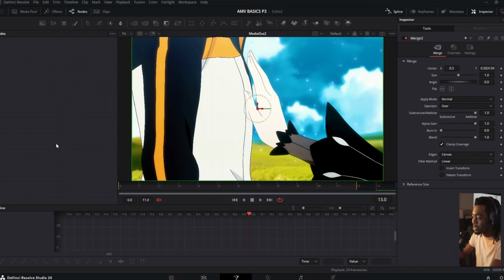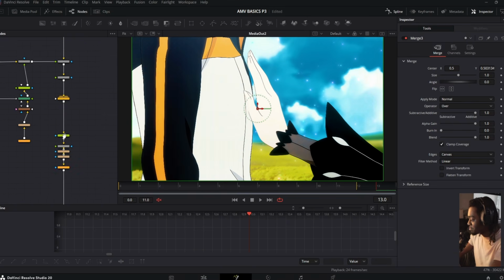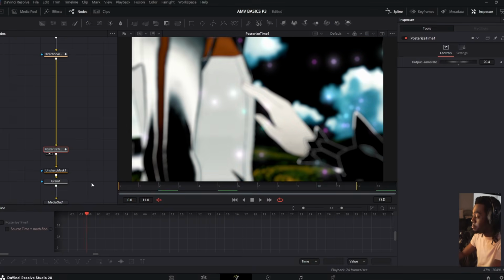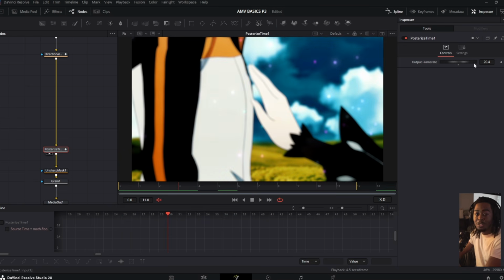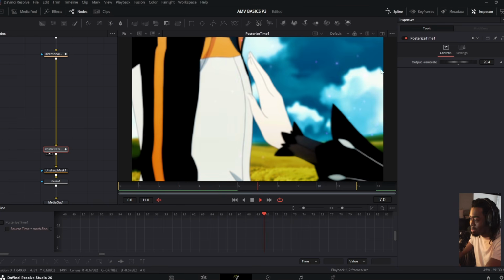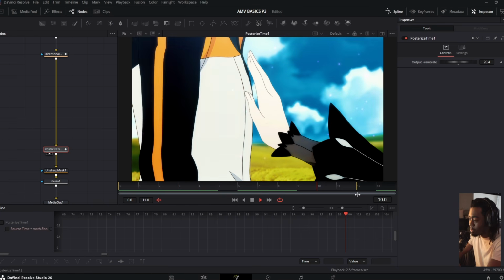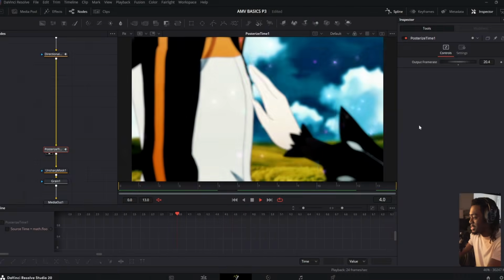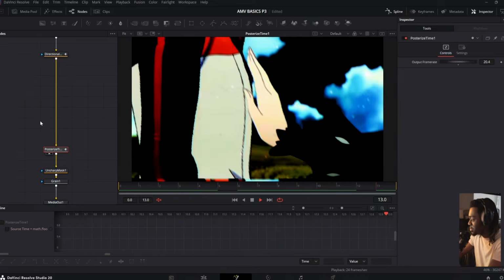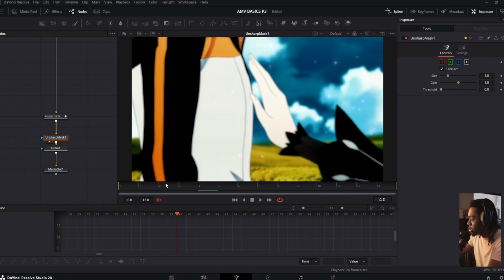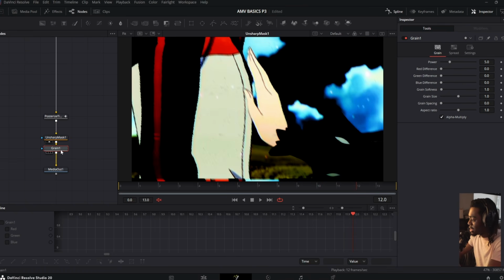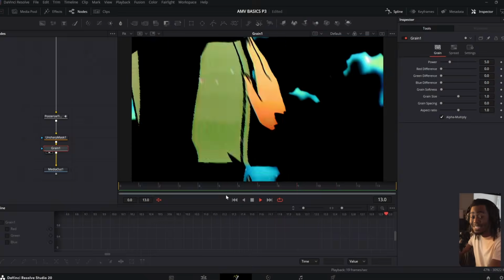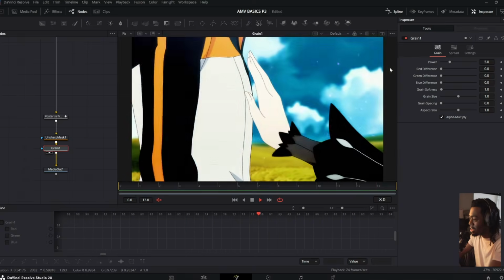That means you can just change the FPS throughout your whole edit. Well, you can't change it over the maximum FPS, which is the timeline FPS, but hey, that's really, really cool. So I like putting posterize time at the end and turning down the frame rate based on literally just what looks good. So I landed on a frame rate of 20.4, and that made all the frames kind of last a pretty nice duration. It looks nice. And then I got an unsharp mask, kept that on default settings. That just makes things a little bit sharper. And then a grain node. And that's it. That's how I made an amazing looking comp like so.